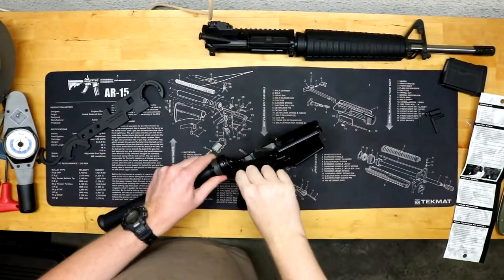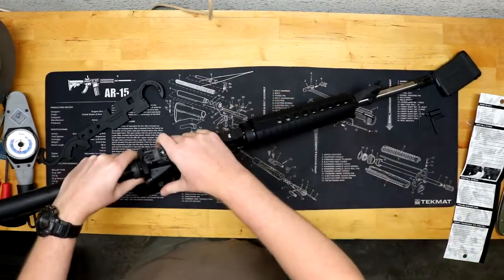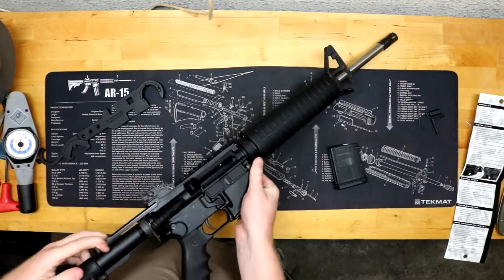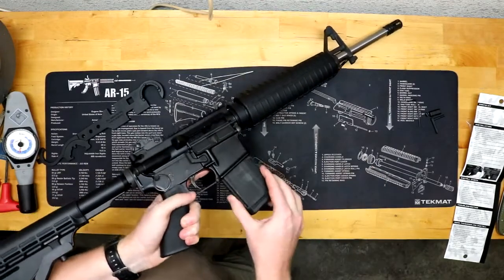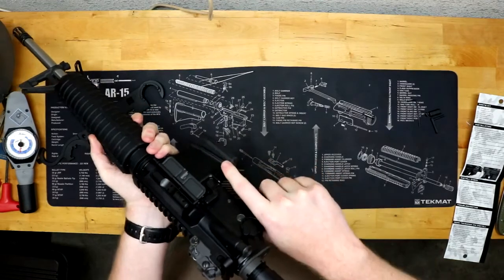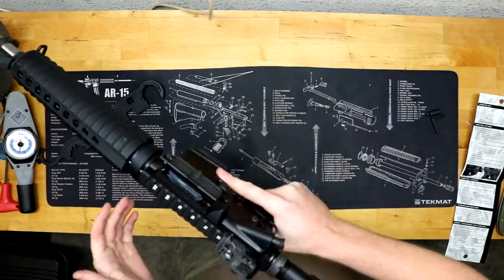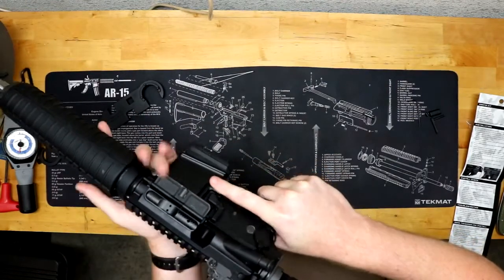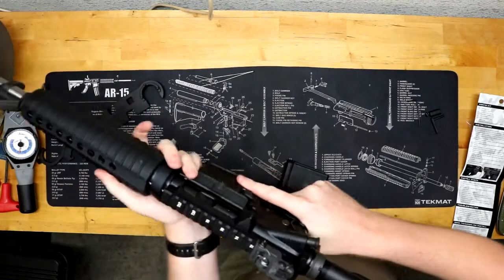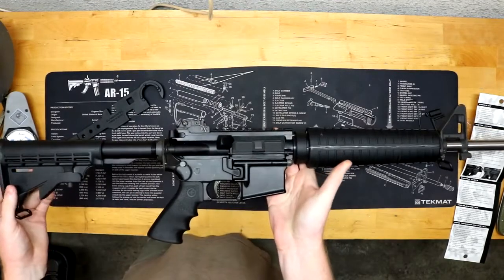I'll go ahead and assemble the rifle and show you guys how it works in conjunction with the AR MagLock to make things a little bit easier. One nice thing about the system is you can insert a magazine when the top is closed — I've heard in other systems you cannot do that. So you can shoot and then click, you're out of ammo. The only difference is the bolt will be locked back to the rear. You send the bolt home, pull your rear pin, press the mag release, close the rifle, press the pin back in place, swap in a new magazine, rack the bolt, and you're ready to go. It's a pretty intuitive system — it's unfortunate that something like this has to be done, but if you're looking to get around the registration, this is a pretty cool way to do it.